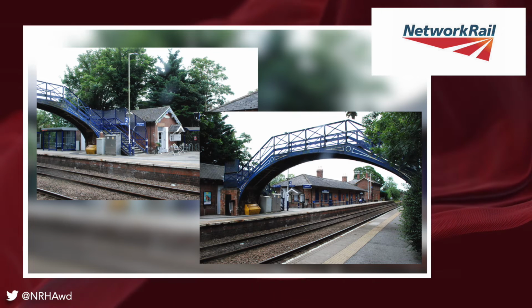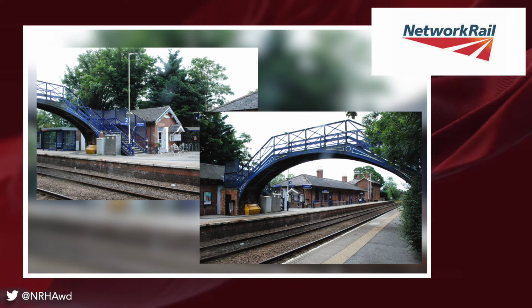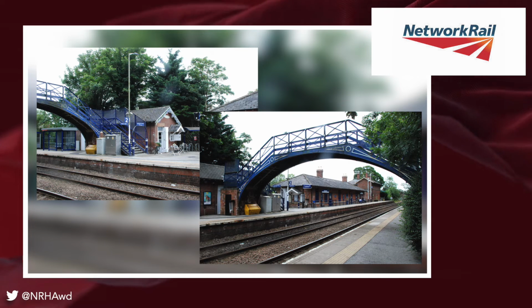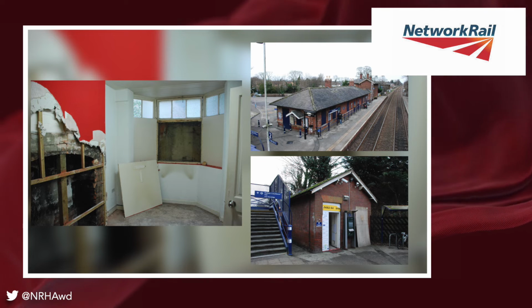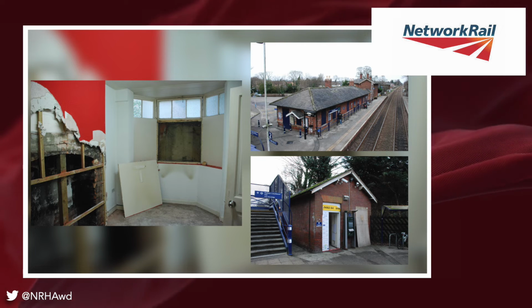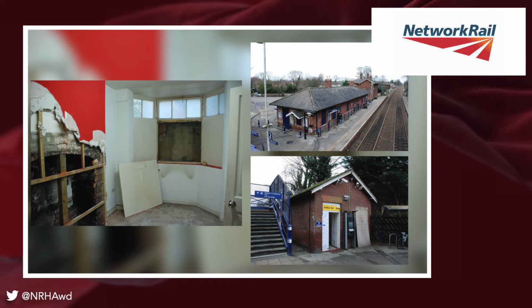The entry comprises two elements. These are the provision for Working for Health CIC within the former station building and the Old Lamp Room Cafe within the small range of buildings adjacent to the footbridge. The Old Lamp Room has had, over the years, a number of different uses. It had been used as a storeroom and included a back office where the staff did the paperwork. The building on Platform 2 was originally the old booking office and ladies' waiting room.